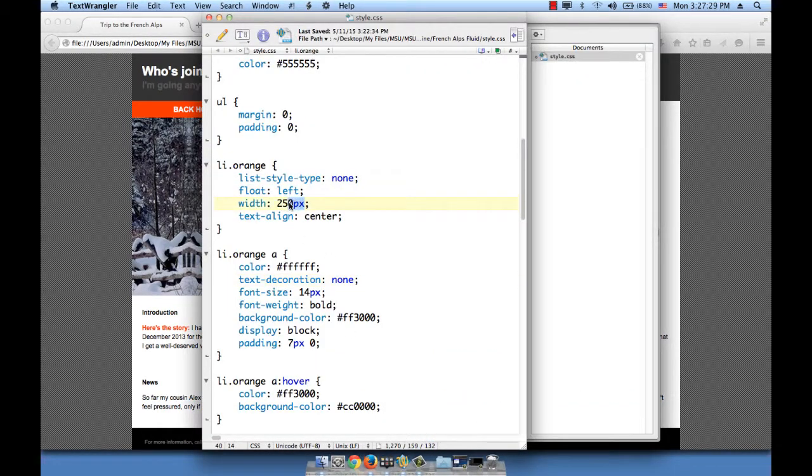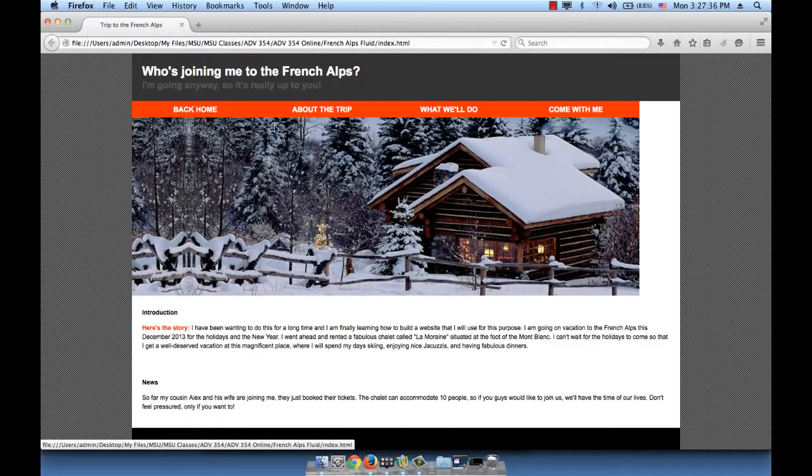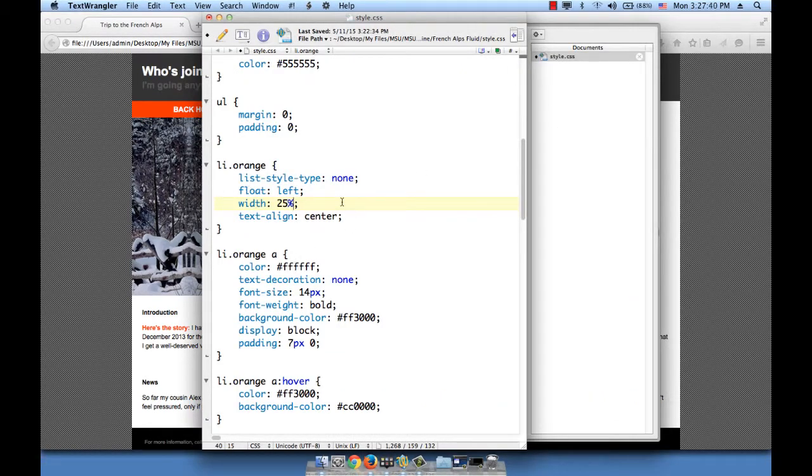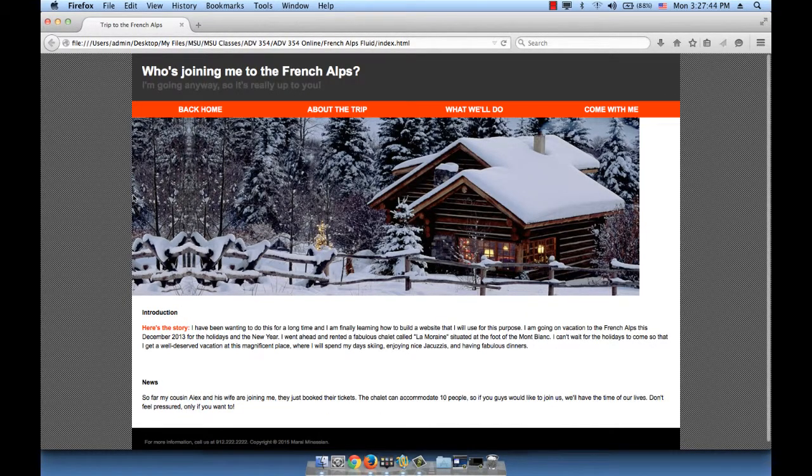We go ahead and say 25%, right? Because we have 4 LIs and we want them to start on the left and end on the right. Okay, so if each is 25%, let's go ahead and save and refresh the page.